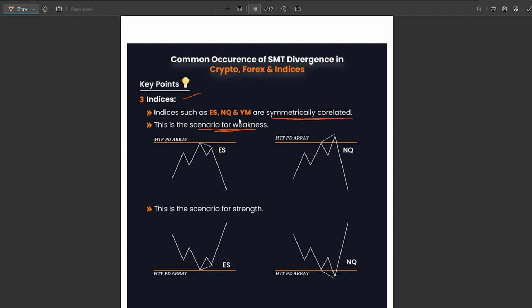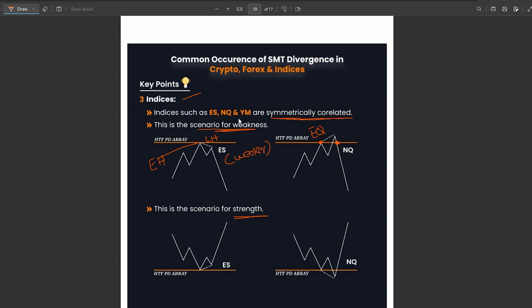You can see here ES was creating lower highs and didn't take out its equal highs. This created an SMT divergence as NQ took out its equal highs, closed back inside, creating a liquidity sweep scenario, and you could have either shorted ES or NQ. I would have preferred ES because it is the weaker pair and hasn't taken out its liquidity.